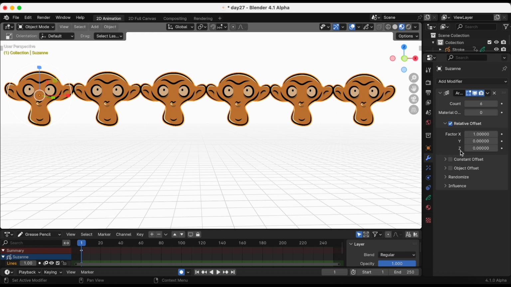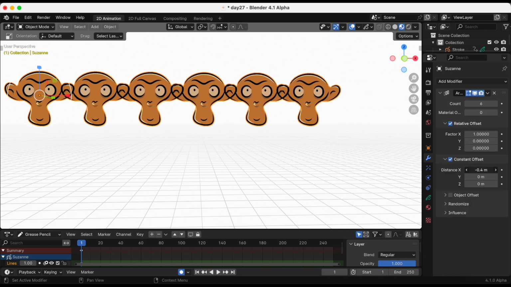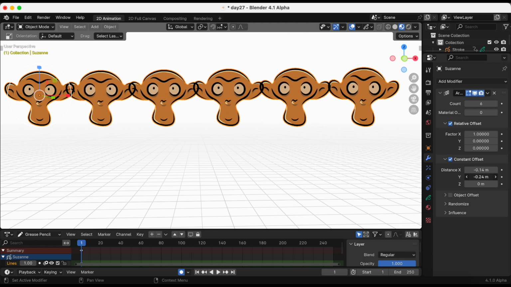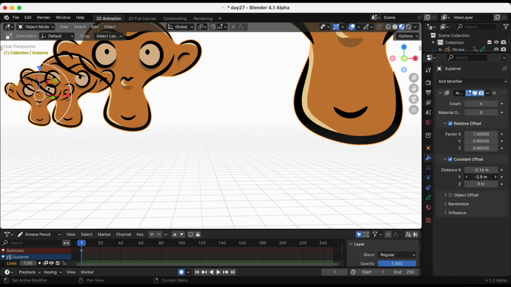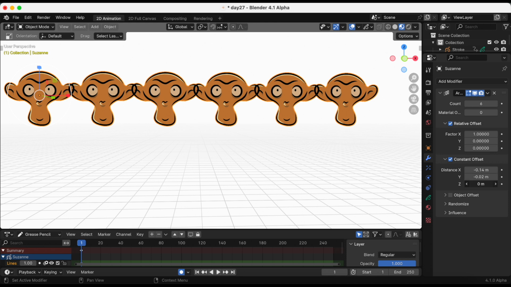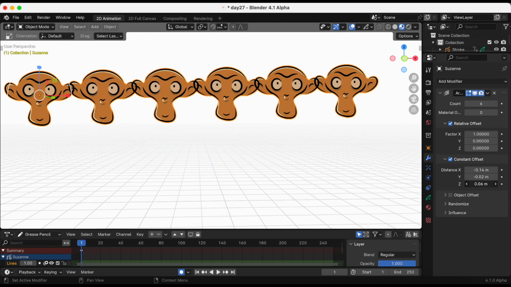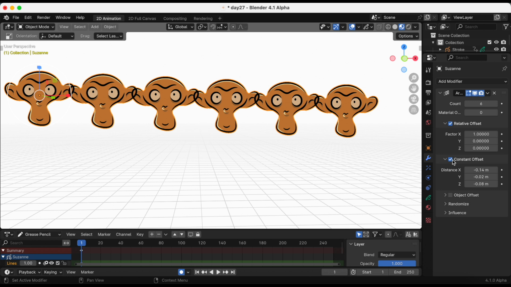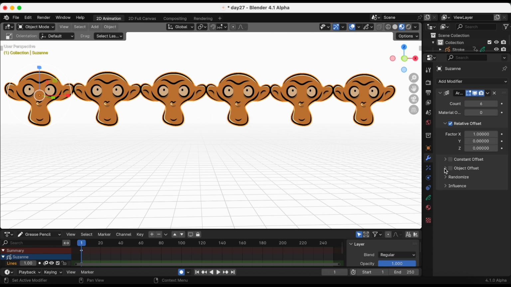At the top, count and material override, you can do constant offset, object offset. I'm going to make the object the original Suzanne. Randomize.